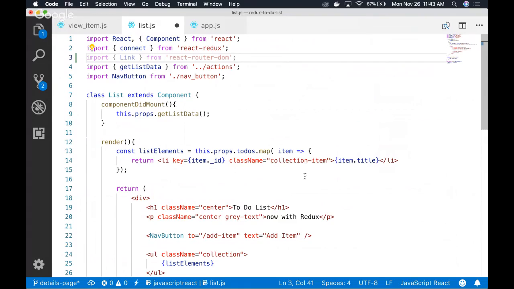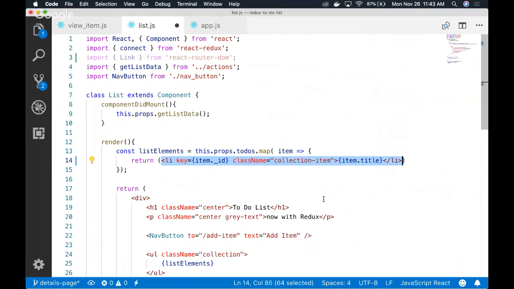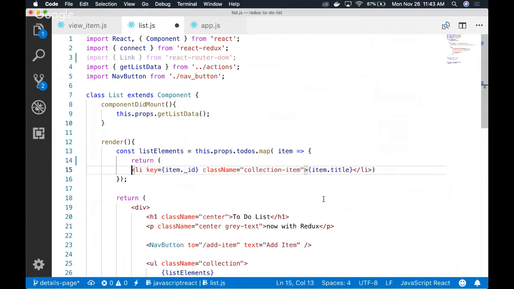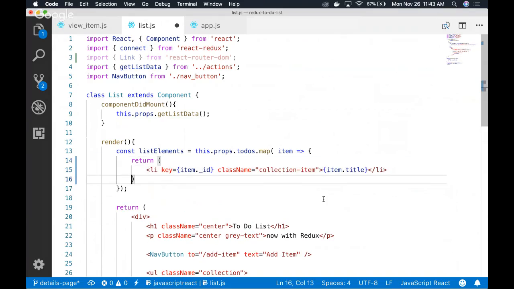And then we want to add a link inside of each LI. So where we're looping through our data and building out our LIs, right at the top of the render method, I'm going to surround that in parentheses. I'm going to break it up onto a couple different lines just to make it a little bit more legible.